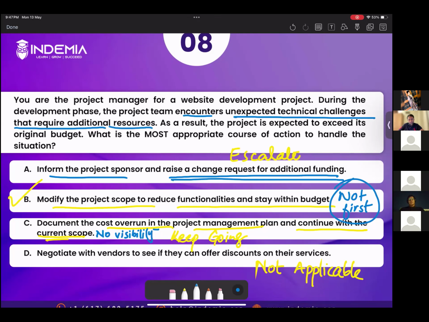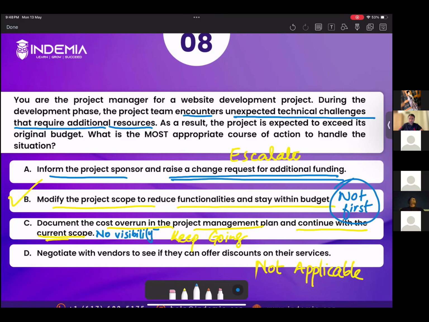But the initial option should be that here's an issue where you need additional funding, and I'm going to initiate a change request to get the extra money. Absolutely correct. So we are not making any decision here. We're just raising a change request. It's the change control board, in the presence of the sponsor, who would ultimately be the decision maker.